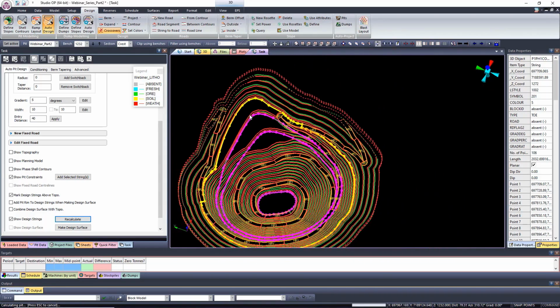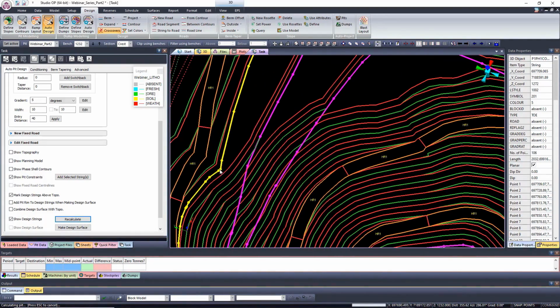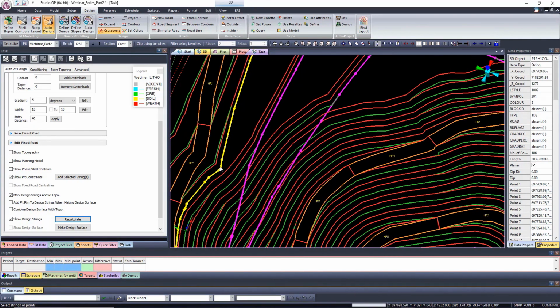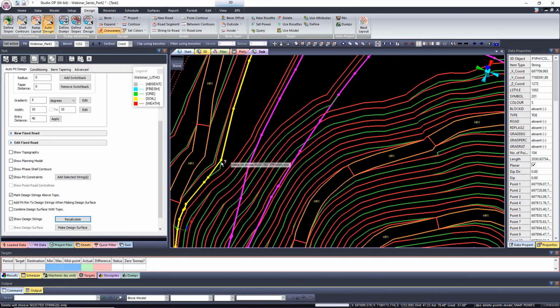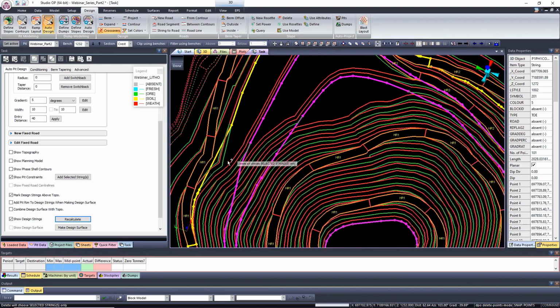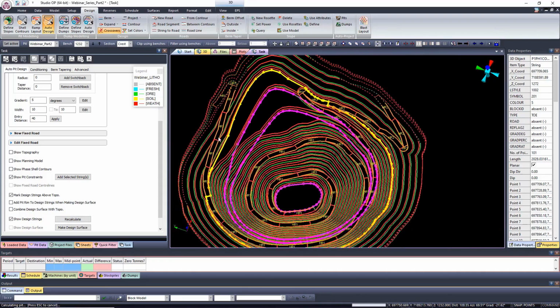And this one here as well, I can move these points here, just to take that road back to shape. Recalculate. Looks good.